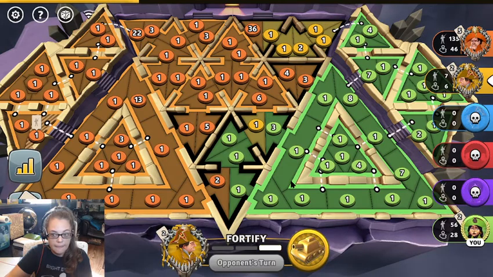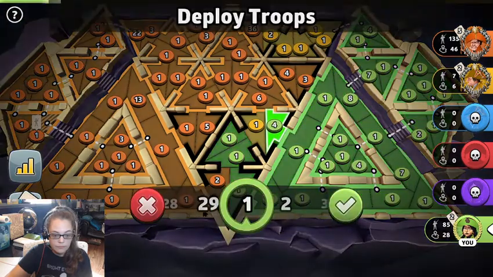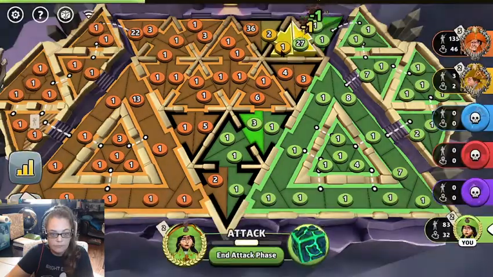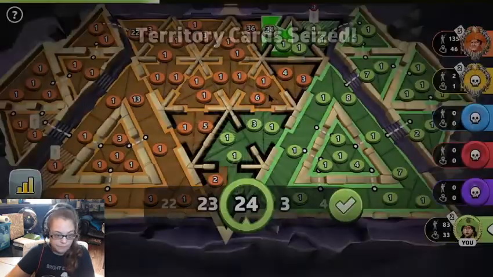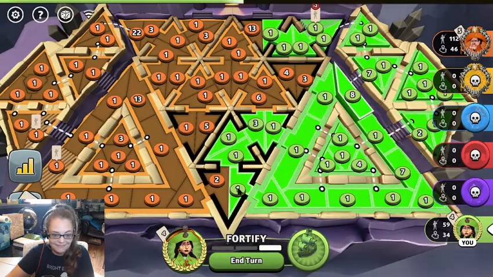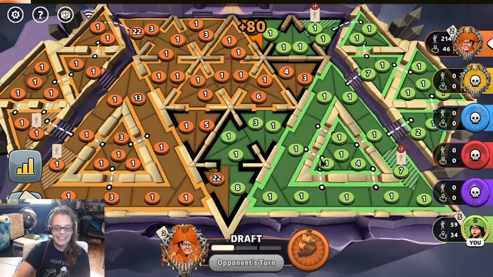No! Crap. Well, that sucks. That sucks big time. I really needed him to take a card. Orange is gonna get 11 billion troops. 45 troops, 55 trade in. Okay, good night. This was a good game. At least I came in second.